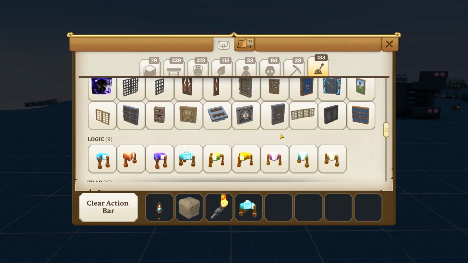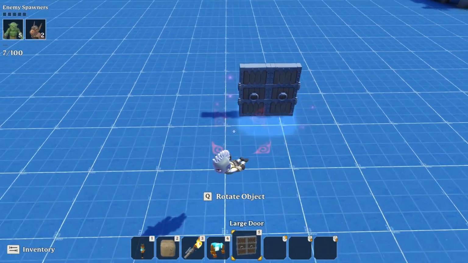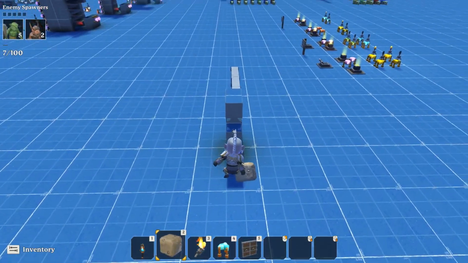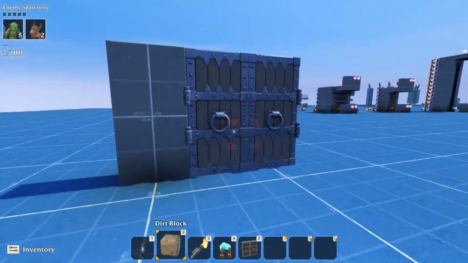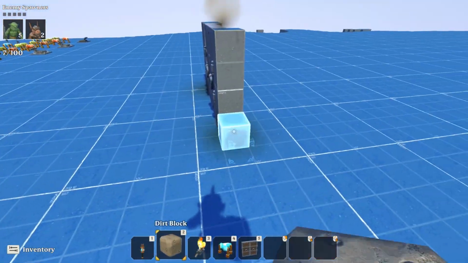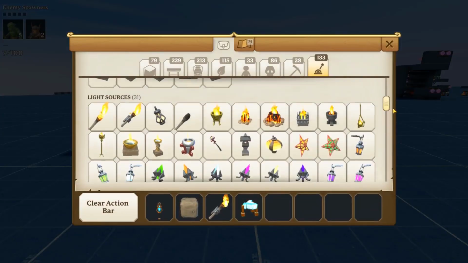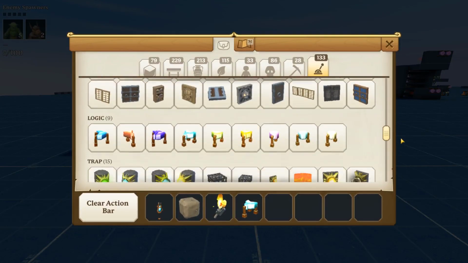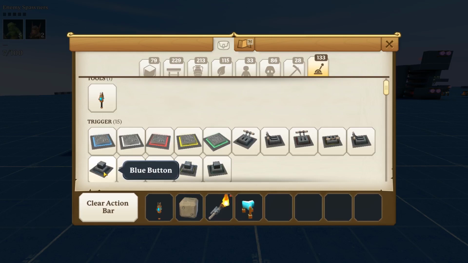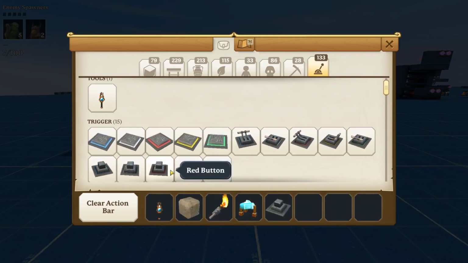Well, let's approach this a few different ways. First, let's get our door. Let's get our hotbar visible again. Let's put that down. Let's grab some logic blocks and let's do just a 2 wide thing on either side of the door. Here's what we're gonna do. Let's put this here. And let's grab a couple buttons. Let's do a green button and a red button. Oh, where are they? Buttons are up here. Okay, let's go with a green button. I will find it eventually. There it is. And a red button.